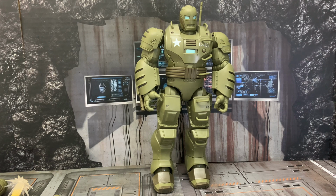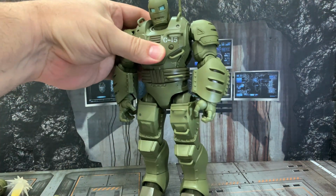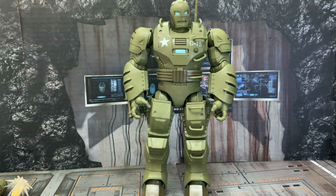Now, I didn't start off with the Lazy Susan and the box because the box was all messed up. And that's okay. The figure is not. And we're going to take a look now in a few minutes. This wonderful figure. A few little nicks there that I'm noticing now. I did take them out to play around with the articulation. It is a hefty piece of toy. It's amazing. It's got a few accessories that come with it, and we'll take a look at that right now.